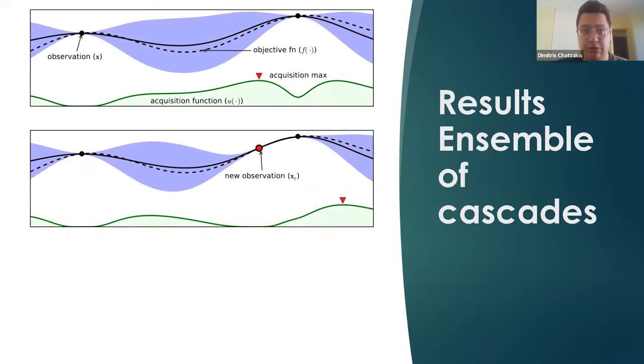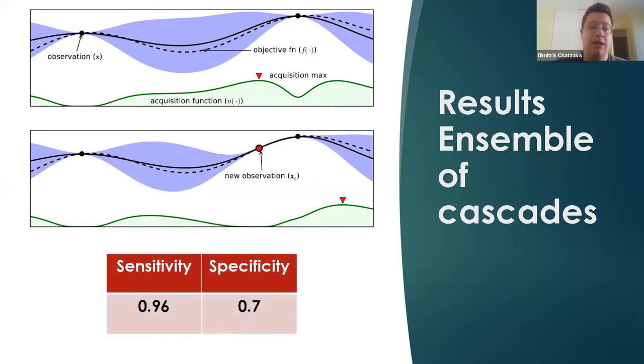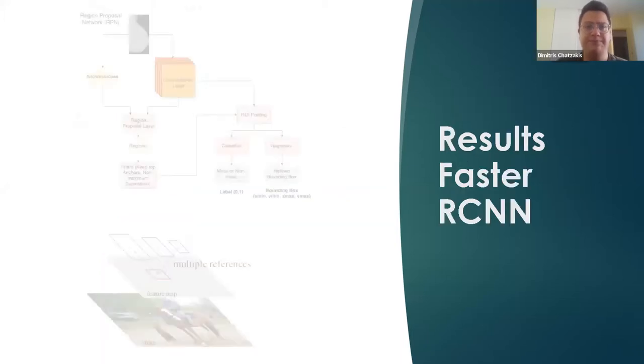These bounding boxes on the rows need to be refined, and this is why Bayesian optimization is used, where you have some data on the boxes, and then we see the major parts of uncertainty about it, and we find the maximum of that uncertainty, and then we take a new data acquisition on that point of uncertainty, thus reducing it, and we do that iteratively a lot of times to arrive at the final bounding box. Here, this study was done on the IMPRES dataset of 410 mammograms with a sensitivity of 0.96 and a specificity of 0.7.